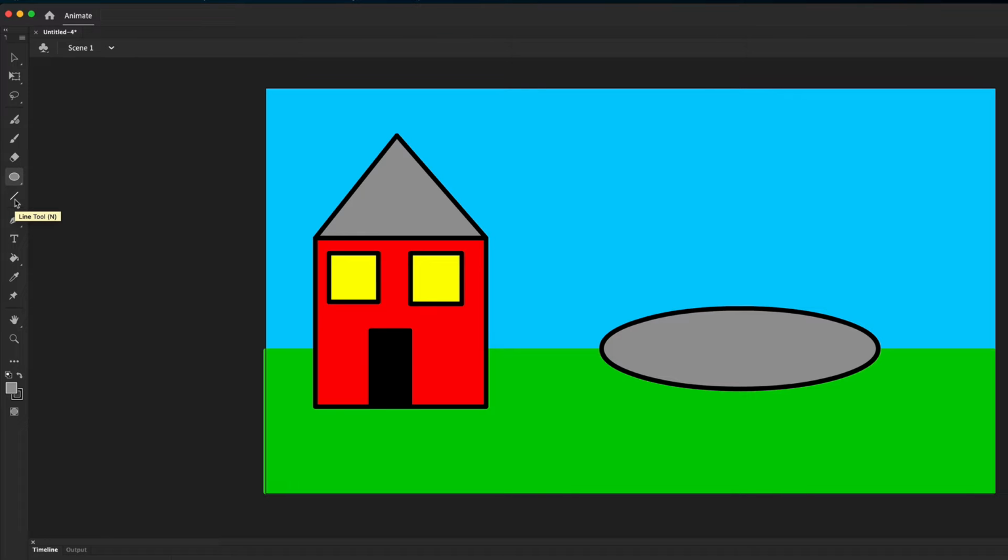Now the other little detail I'm going to add on the trampoline here, some legs for it. So I'm going to go back and get the line tool once again. And I'm just going to draw a leg down like that on the ends. I'll do one each, and I'm just kind of eyeballing it here. It doesn't have to be perfect. And I'll do some on the sides.